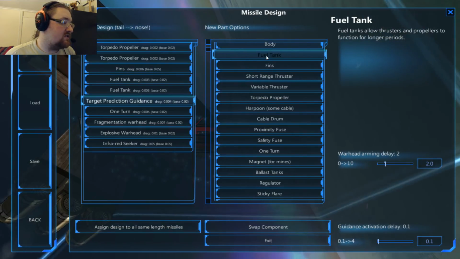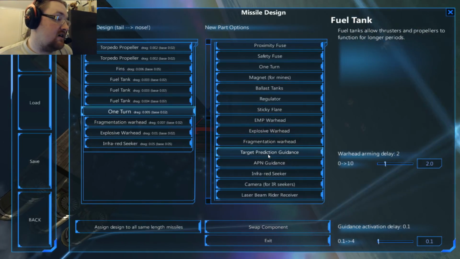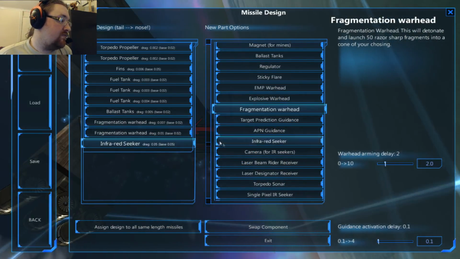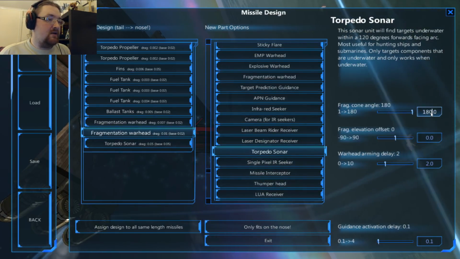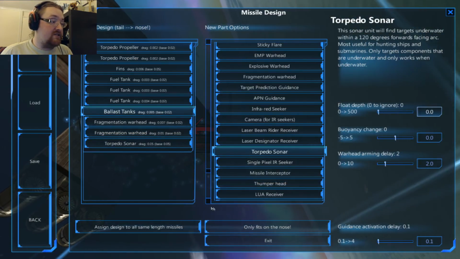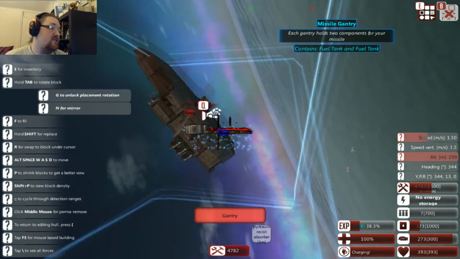Pair of fuel tanks. It doesn't need a turn, because the turret's going to take care of the turning aspects of it. And let's add a ballast tank, some frag warheads, and a torpedo sonar. Okay, so this is going to be a modestly powerful torpedo system, hitting at a decent range. Ballast ignore, yep, that's all fine. Ascend to all length, okay, so that's fine. That's going to be a nice little torpedo system.